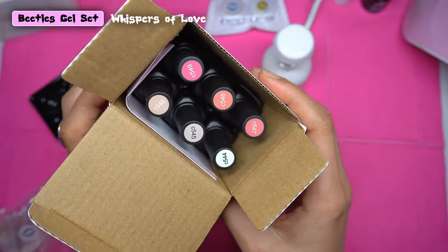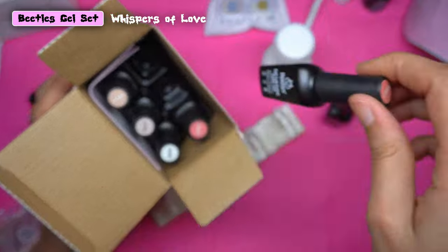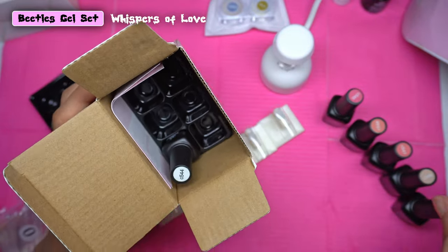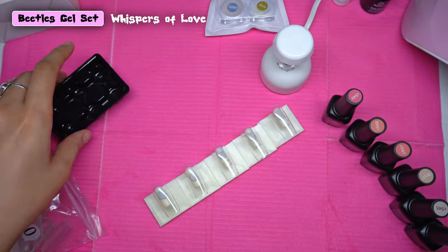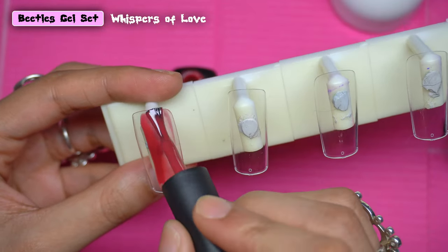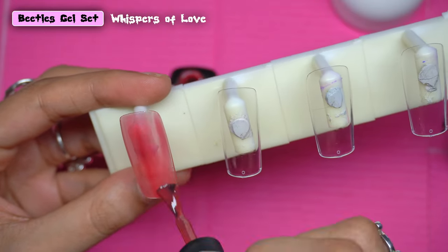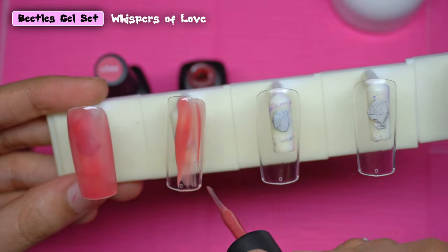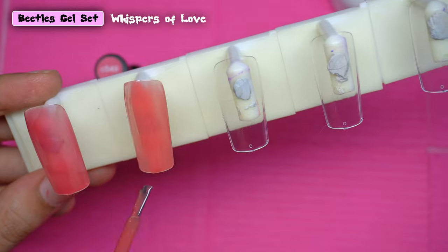So we're gonna just breeze through the swatching. I ended up swatching them on the size 0 square nails. I noticed kind of a theme with all the colors that I got. They're all like jelly. Some of them are more pigmented, some of them are more clear, some of them have glitter, but they are all basically jelly colors. And they all have this kind of nude or pink tone.